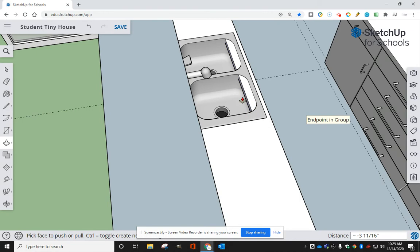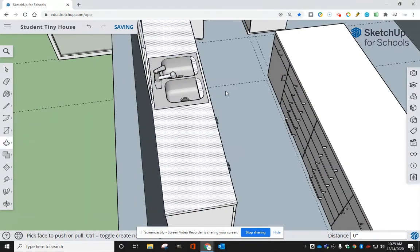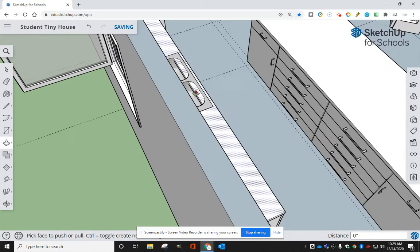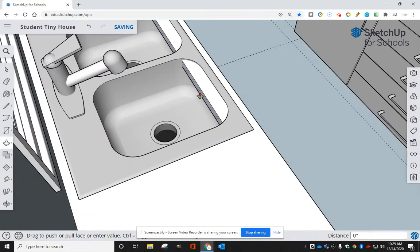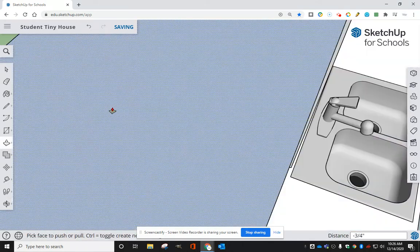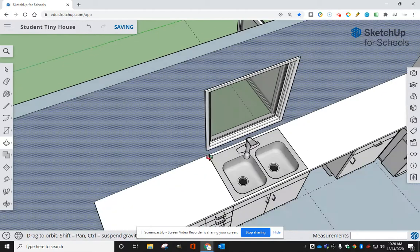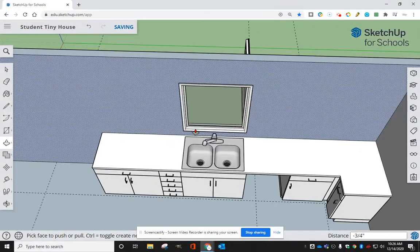The computer froze here just a second. There it goes. Okay. All right, so there. Again, you just got to persevere. So it looks like we need to move it just a hair more. So I'm going to push it back. And I did it in a bunch of chunks. And so now you can see that is set in there really nice, okay?